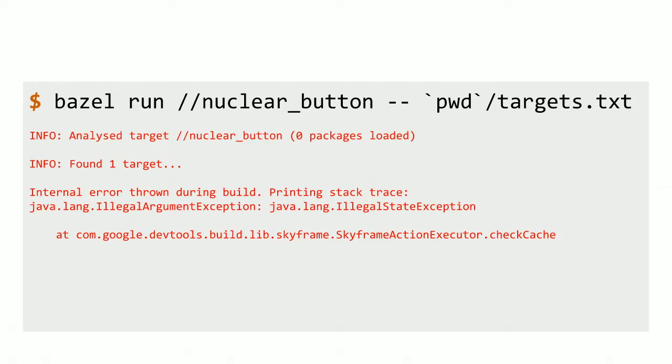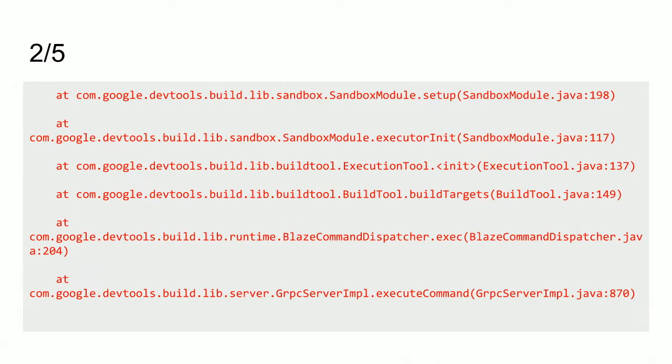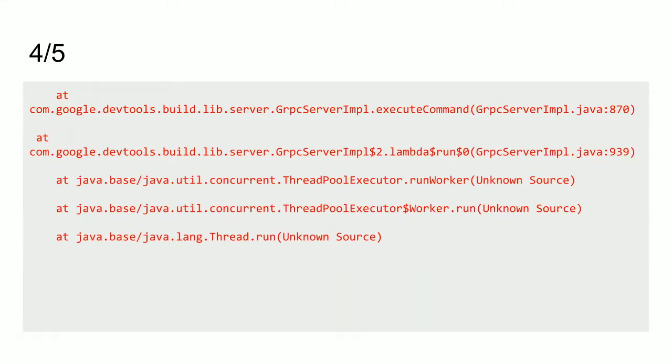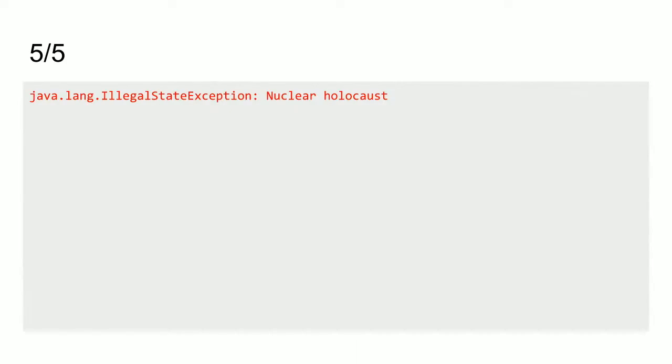But maybe we can try to figure out what's going on here at least. Okay, so we have some sort of nested illegal argument state exception, and actually, it's a Java traceback, so this goes on and on, almost there. But then finally we find that the JVM can apparently raise a nuclear holocaust illegal state exception, but I guess it's kind of saved us from our worst impulses yet again.